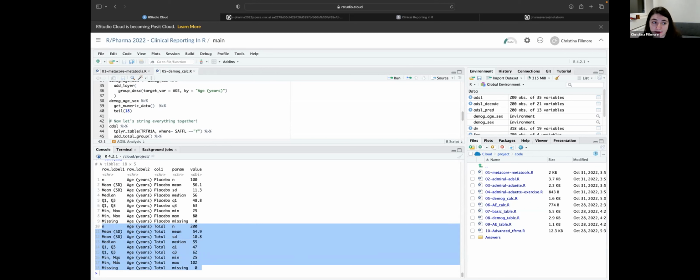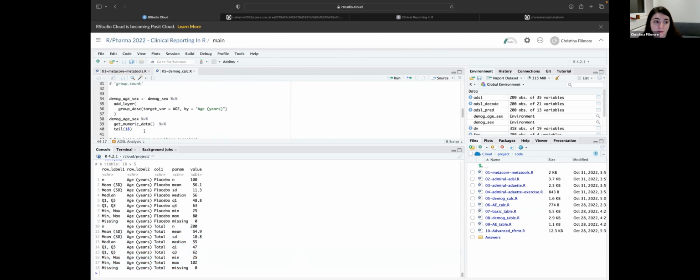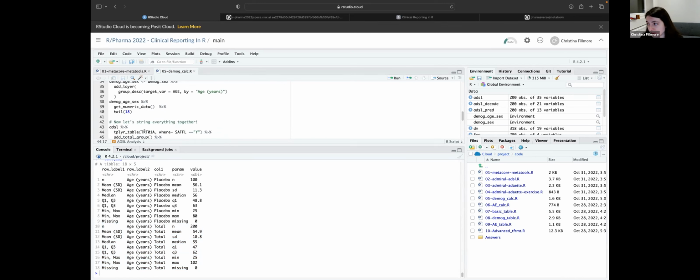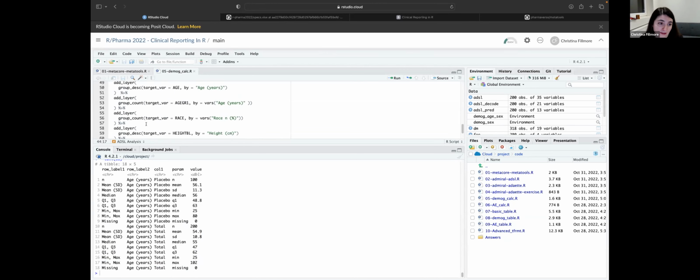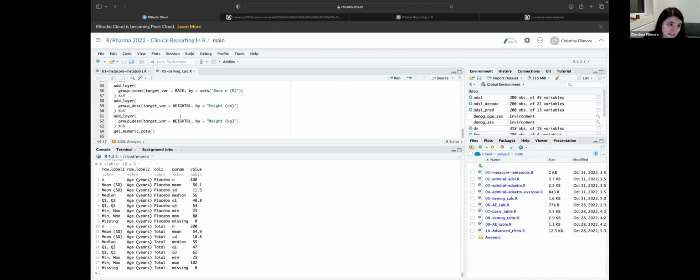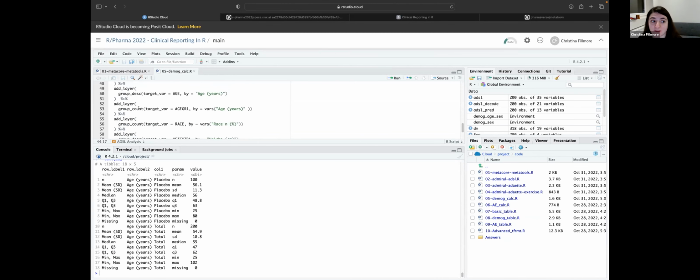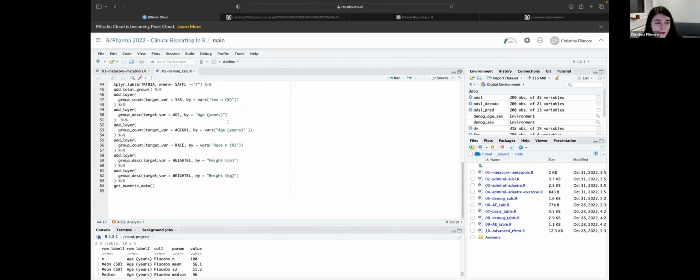So that seems really great. We're all good. And we can now do this for all of the things. Think of this for your basic demography table. So for your basic demography table, you have your age, right? You have your sex, you have probably age group, maybe height, maybe weight, maybe BMI. And all sorts of things like that. And race, that was the other one I was missing. And this one actually doesn't have BMI in it, but we could calculate it. It kind of is neither here nor there.